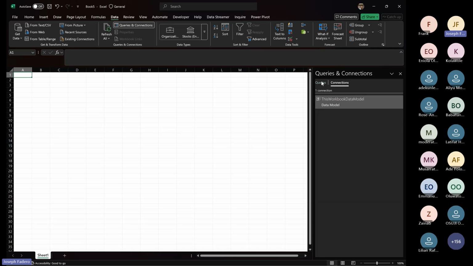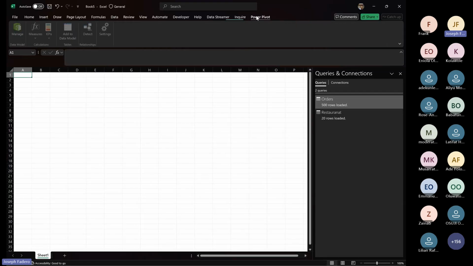So what this does is we've loaded our data, but we're doing it in an efficient mode where we don't have to be storing a duplicate of the data in the same file. Excel, as we know, normally has a limitation on the number of rows and columns. But the beauty of this is once you load it to a connection and you check that add to data model, it is stored in your data model, and your data model can collect a huge number of rows of data. So where did our data go to, and how can we see our data?